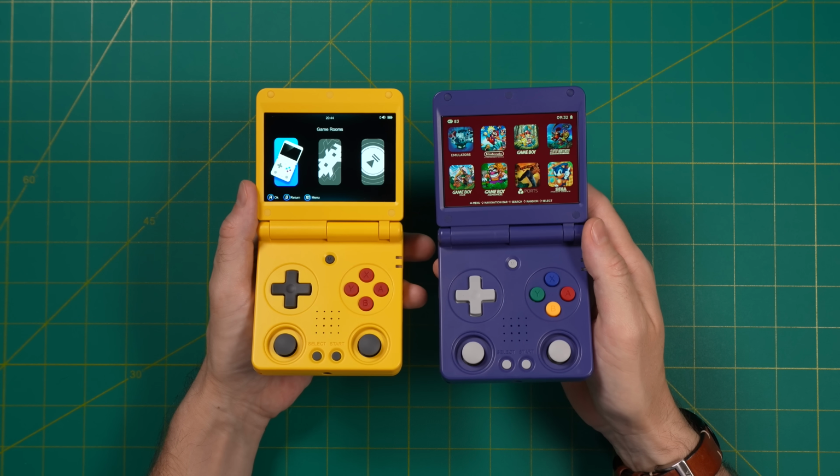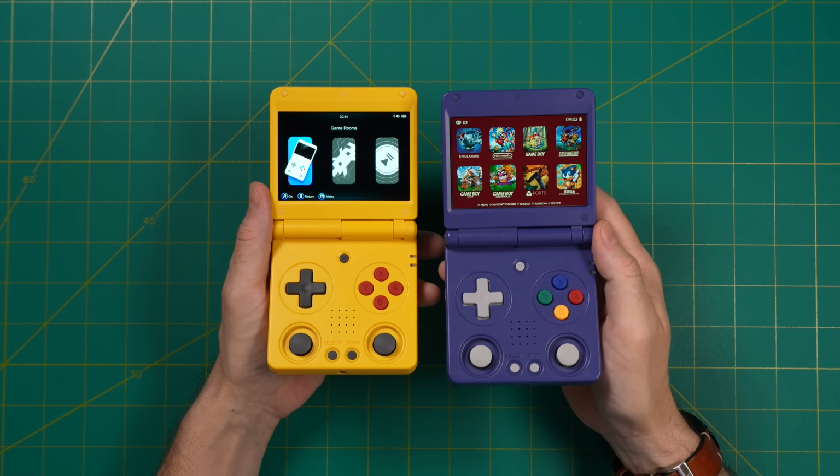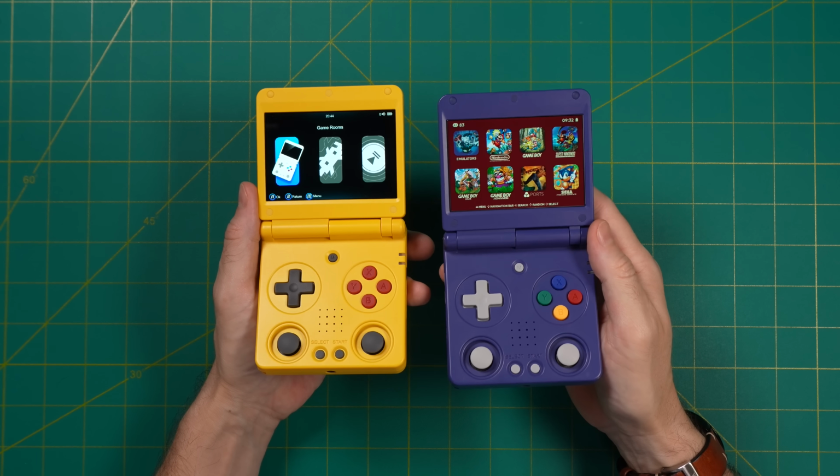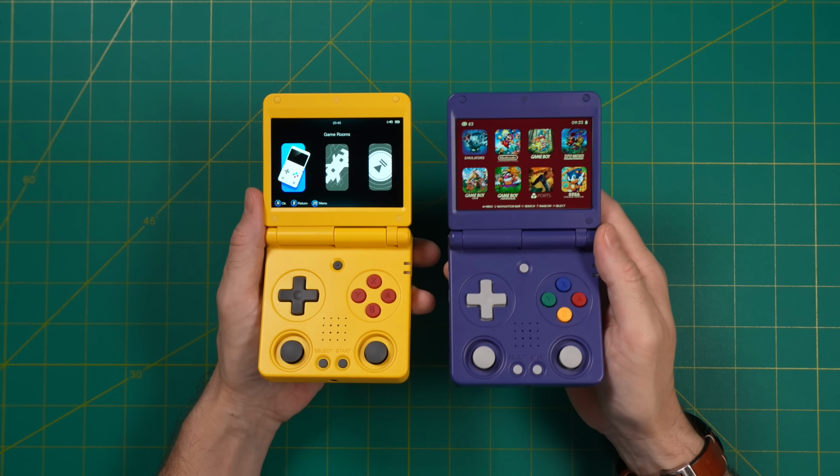And then finally, the other reason why I think this is a good Game Boy Advance handheld is that we have multiple software options. The chip that's in this handheld has been used in about 10 other handhelds previously, and all the software that's been made for them will work on this one too.